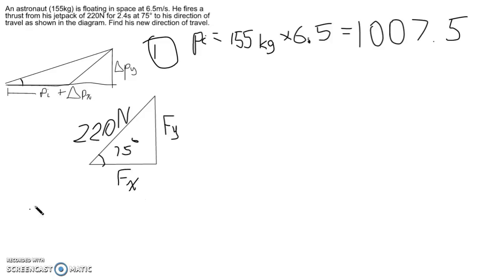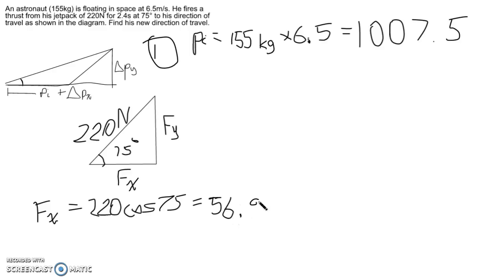I'm just going to skip all the actual trigonometry and tell you that F_x, you should know this is cosine, so F_x equals 220 cosine 75, not 25, 75, which in turn equals around 56.94. In my calculations, I actually used the exact amounts, so my calculations might be slightly different from yours if you round yours, but it's no big deal. An error of like 0.01 won't kill anyone.